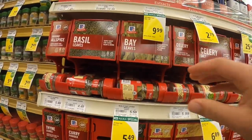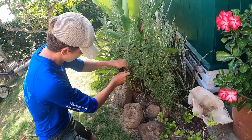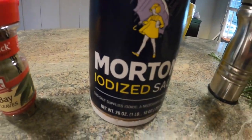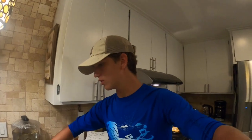All right, so we're going to begin the cooking part of the video right now — Greek style. Welcome back everyone, we're in the kitchen. We got all the stuff ready. The octopus is thawing out and we basically got all the ingredients ready: olive oil, lemon, bay leaves, salt, pepper, and rosemary from the garden outside. We're going to be cooking this Greek style — we're going to season it, then boil it, season it some more, and then grill it. I've never cooked octopus like this before. I'm expecting it to be pretty delicious.